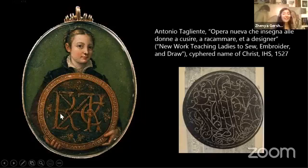So here on the left, she takes the same idea, but she hides the initials. I wonder if you could see A, M, L, C, another A, R, and E, which spells the name of her father. So instead of God or Christ, who is the creator of Sophonisba, it is her dad, who she loves, and she lovingly holds this pendant. I found this so touching and so telling of their relationship.